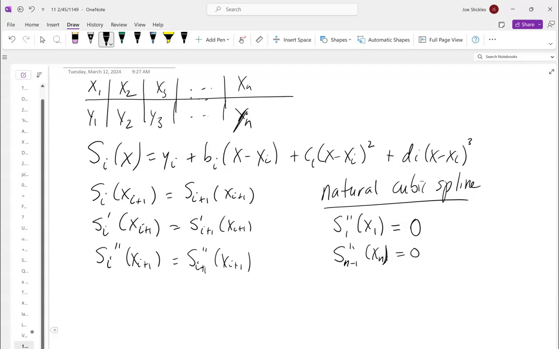There's another one that's referred to as a clamped spline, a clamped cubic spline. For clamped, we set these values equal to something specific rather than being 0. We'll talk about clamped ones later. We're going to do this for a natural cubic spline today. But we understand why we had to put extra conditions in here to get enough equations, right? This gives you n minus 1 equations, because I'm going to start here, but I'm going to go all the way across. These two, I don't get enough equations.